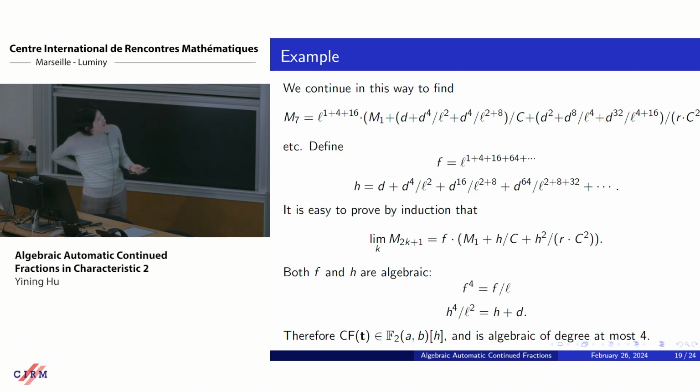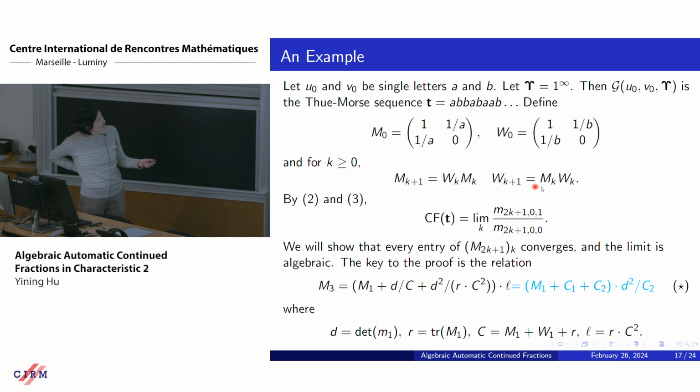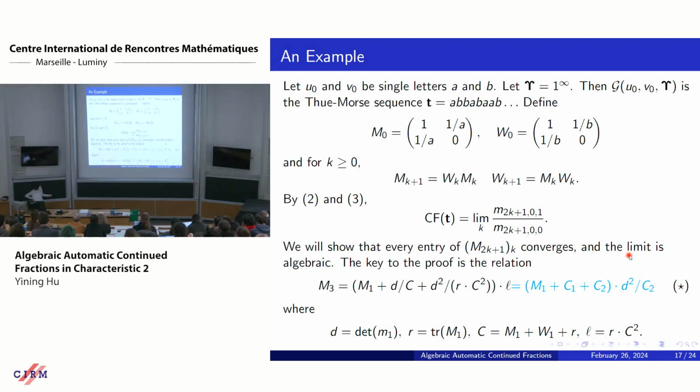Just now we said that the key of the proof is a relation of this form. Now we choose to write it in this way, in order that it looks similar to the general case. For the general case, we need to find such a relation for every possible epsilon. Here epsilon is always periodic. So here my m is a sequence indexed by integers.